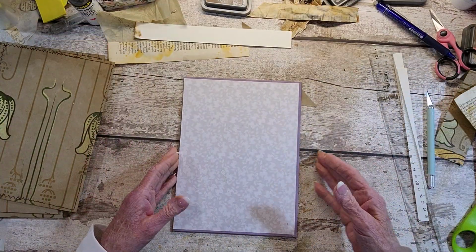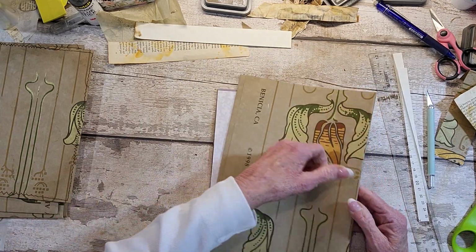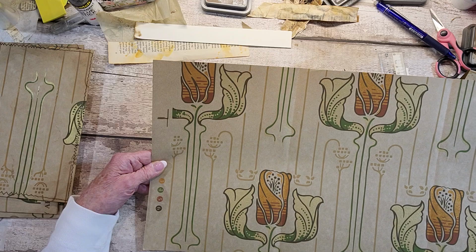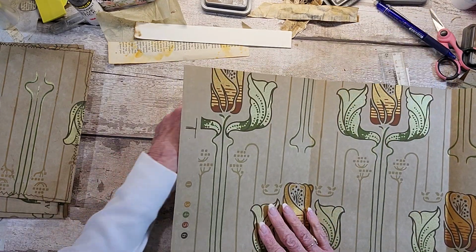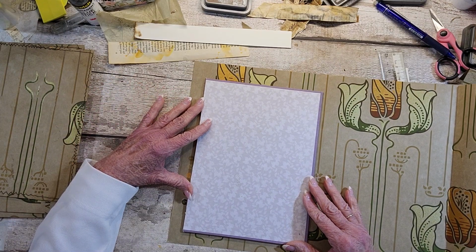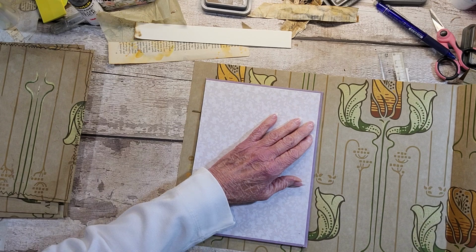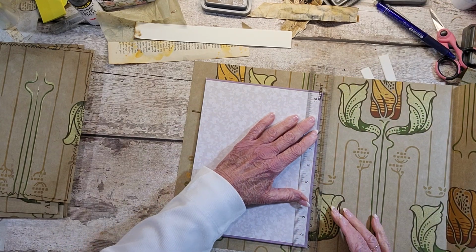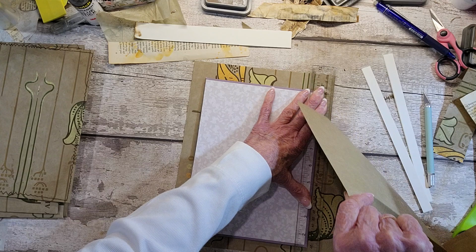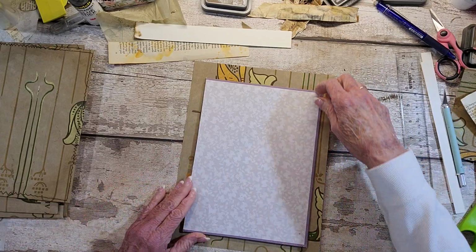So the first thing I did was tear a piece off of this, which I wasn't able to get 4 of these. I think I'm going to go from this end. I wasn't able to get 4 out of just 2 pages. I had to go to the 3rd page. So I'm just going to eyeball it here and get a ruler. Clear ruler would be, oh, there it is. My desk is a mess, but once I get going, I don't want to stop and clean my desk for a video. So, okay. I still have that much left, which I'm excited about.